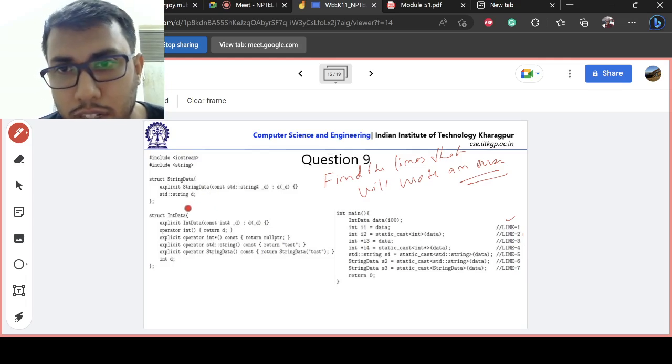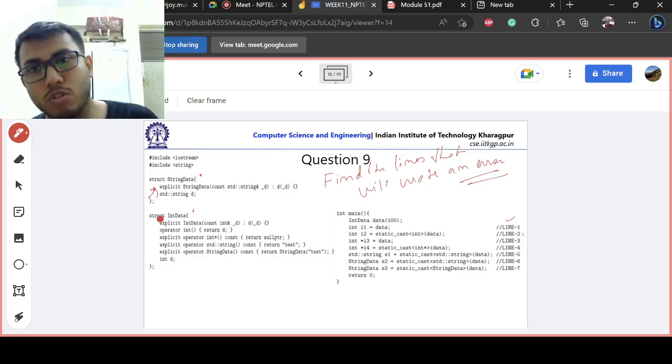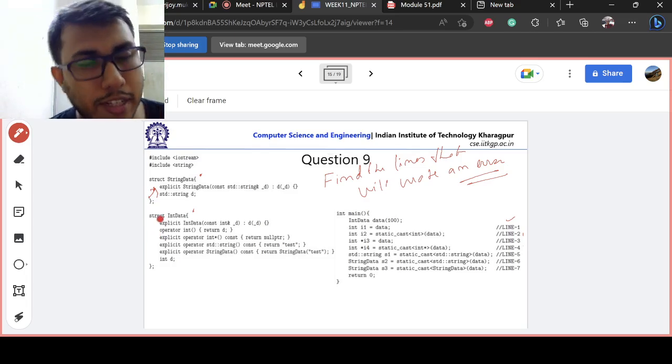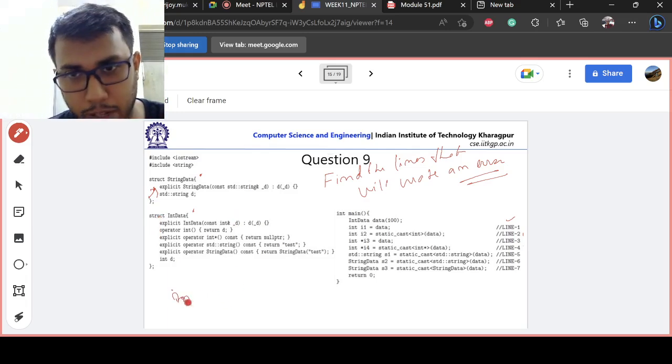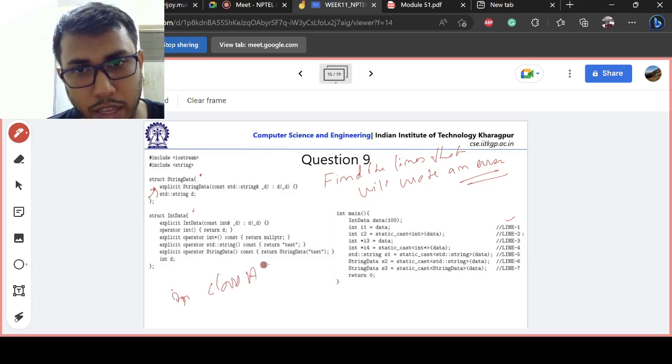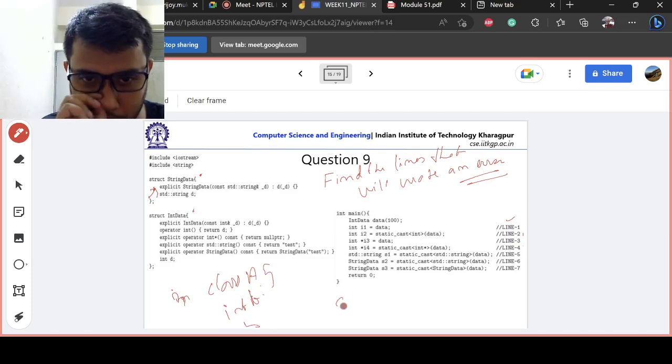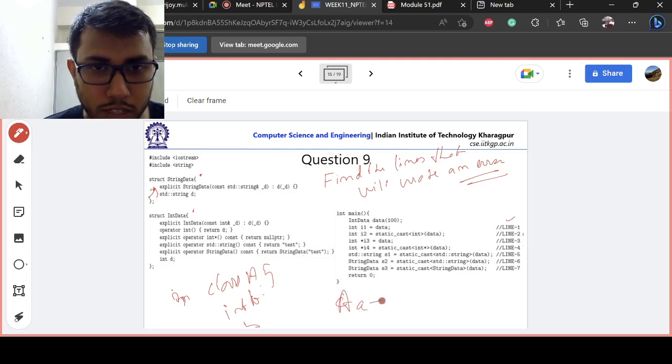Let's look at the two structures that have been given, string data and int data. You see in string data, this one has been called explicit, this is an explicit constructor. So there will be no implicit conversion of data in this case. Suppose you have a class A with int b, and you create A's object equals to 1.